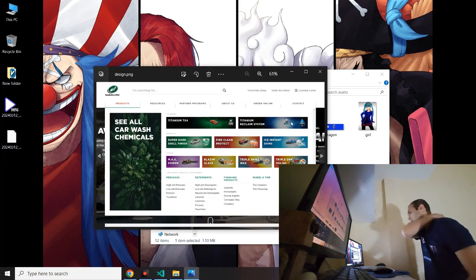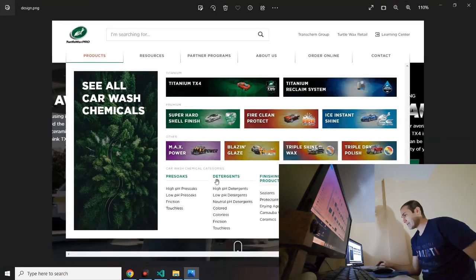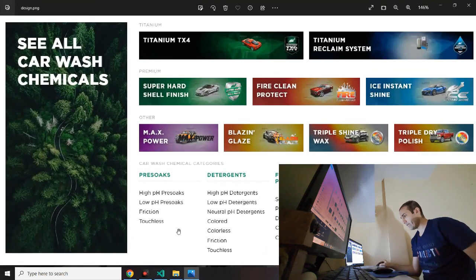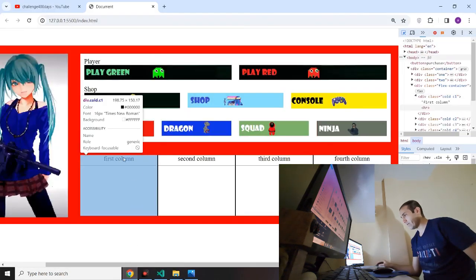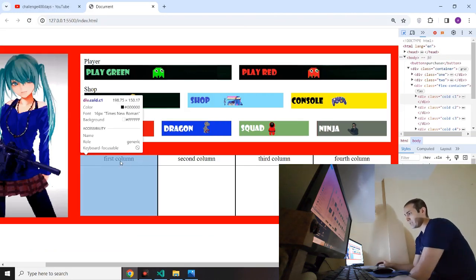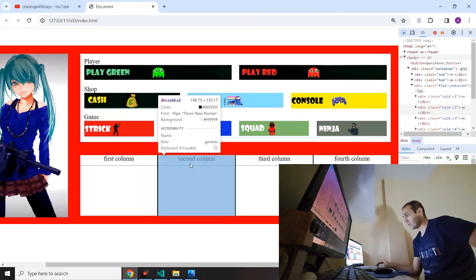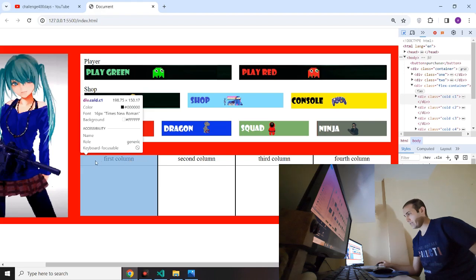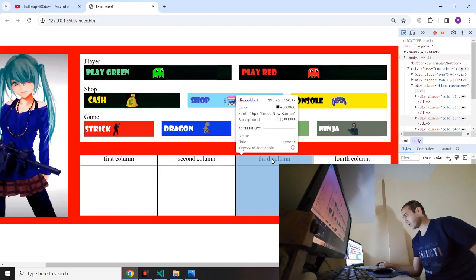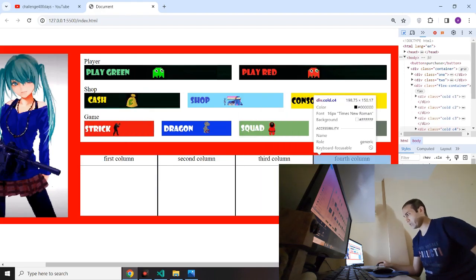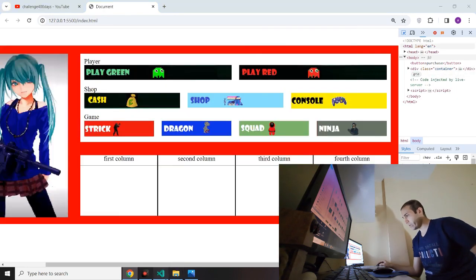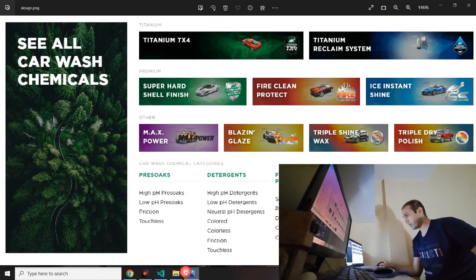Here is the design. Okay, now we have the columns' names, the titles. We can bring them to the left side, but I think it's okay to be in the center. We can change the position later if we want, but not for now.